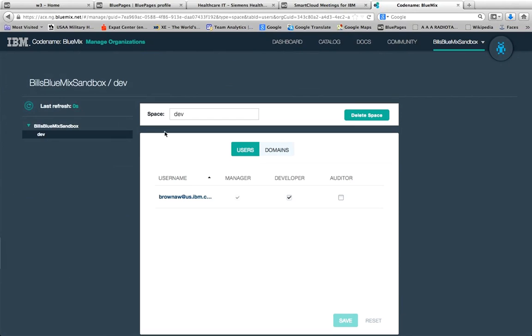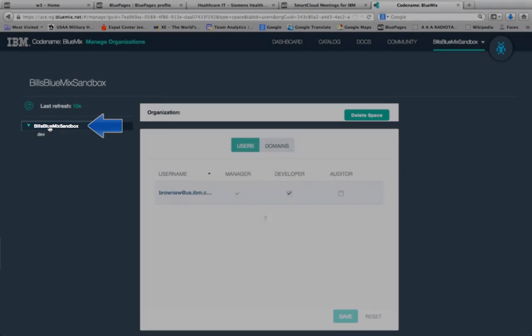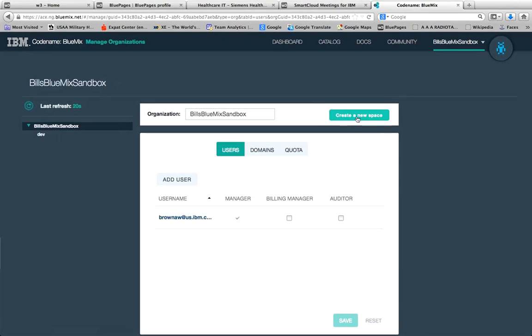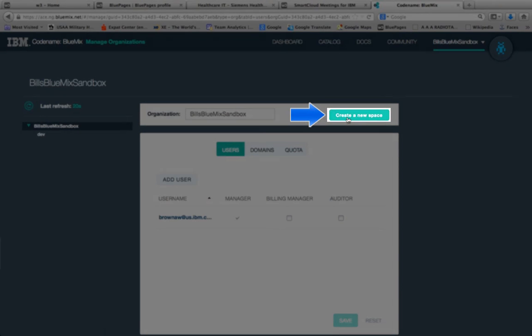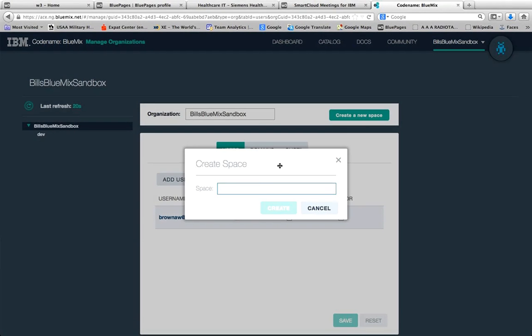And I'm going to create a new space in a sandbox that I've put together before called Bill's Bluemix Sandbox. So I'm going to click on Create a New Space. That opens up the following dialog. And here I'm going to put in the name of the space, which we're going to name this space Demo. I'll click on Create.